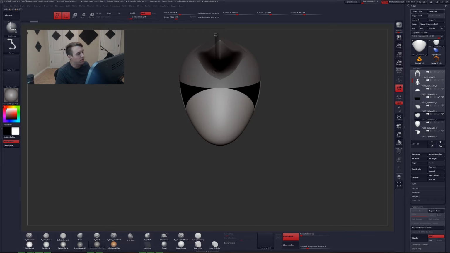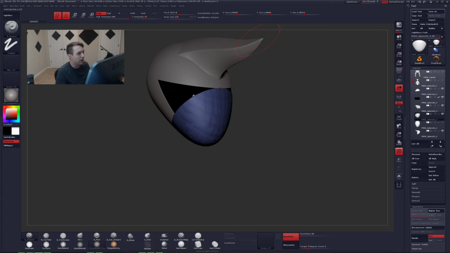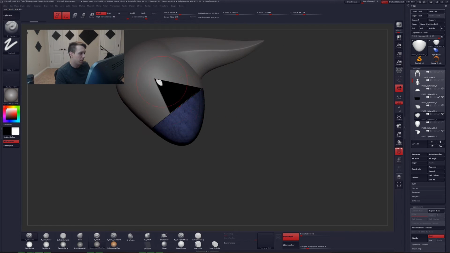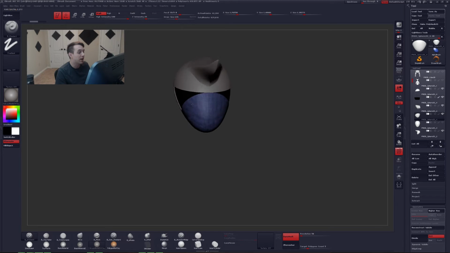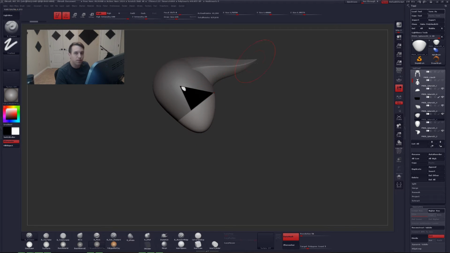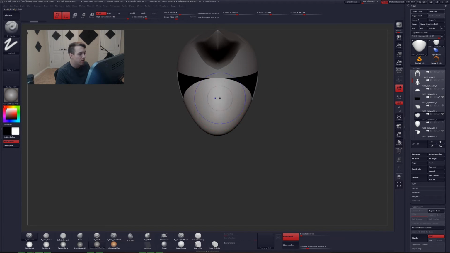So we got this triangular motif going on here with the eyes and the horn, so we want to carry that into the rest of our stuff here, just to keep with the same shape language and have it all make sense. So we can play around with, and I want to make sure that my symmetry is off for this one because I'm going to mirror and weld it. So I can play around with the idea of attempting to get a nice clean cut.